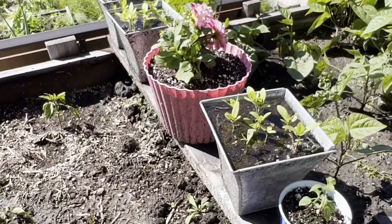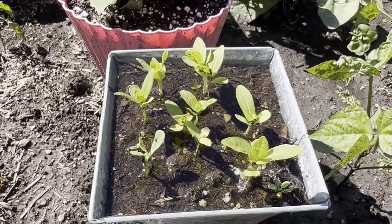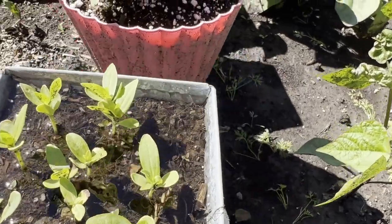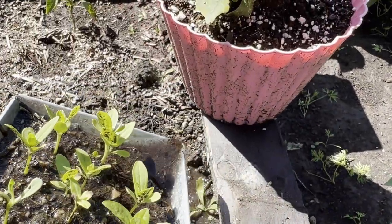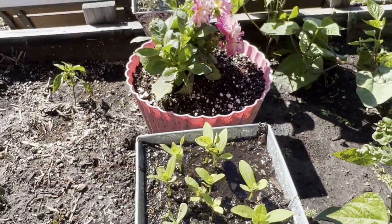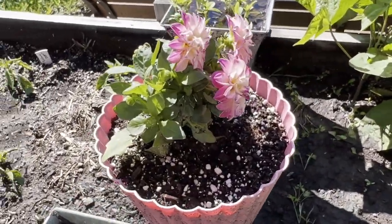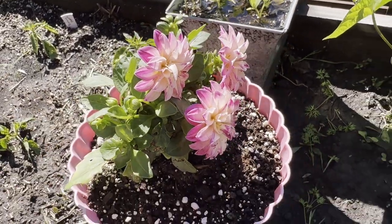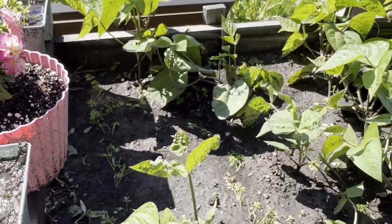Here are my flowers. Tip: make sure you have drainage holes in your pots — these do not have drainage holes and as you can see they just fill up with water, which most plants do not like. Wet feet is not good. I bought these flowers — they're so pretty, I think they're a dahlia. I'm new to the whole flower scene.